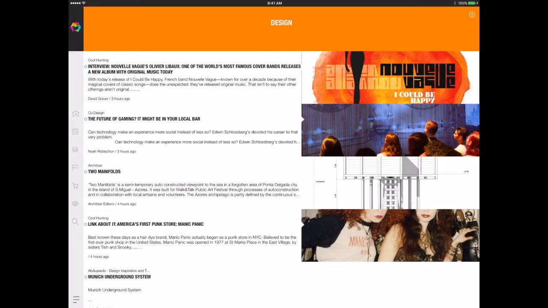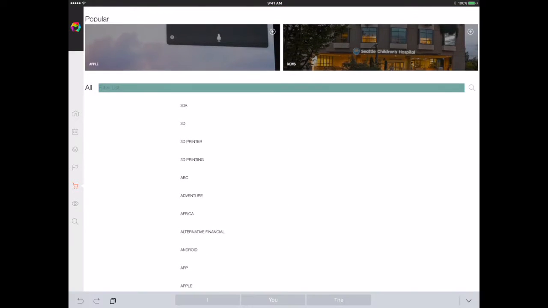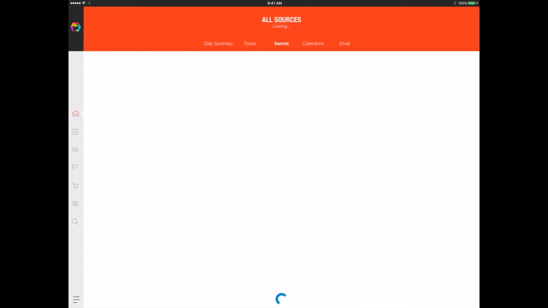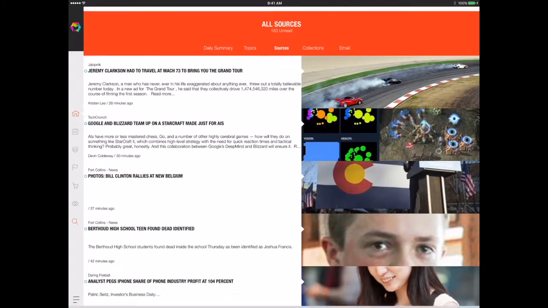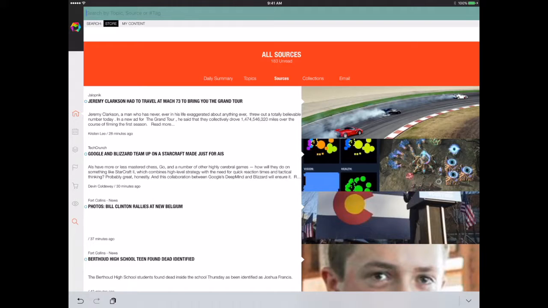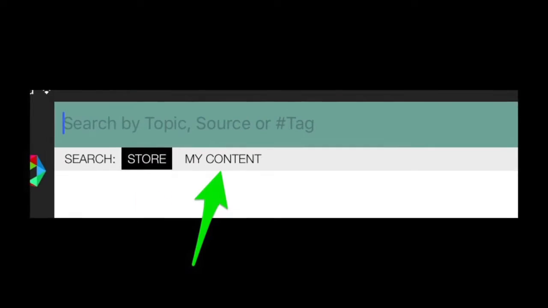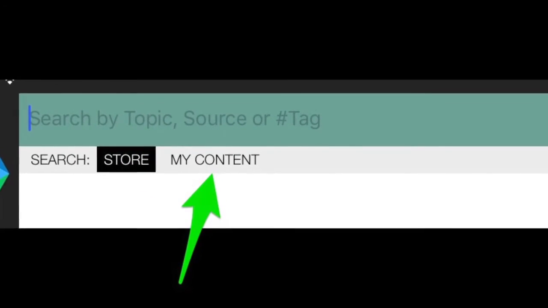So those are the different ways to search the store: either from being in the store itself and using the search inside of the store, or being pretty much anywhere else in the app, like in my home feed here, and touching on that search monocle at the bottom of the left-hand side vertical menu. So what I'm gonna do is switch over to a desktop computer and show you the app inside of a web browser, and I'll show you how My Content searches work there. So we get a different view so you can see it through the web browser.